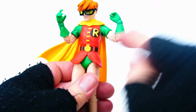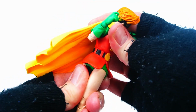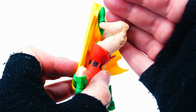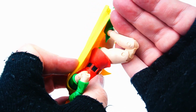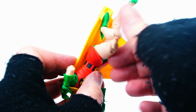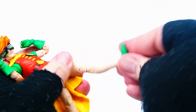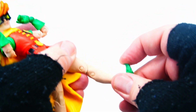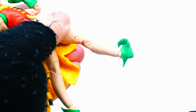Now, in conjunction with being able to twist the torso, it does that far out, that far forward, double-jointed knees. And again, I wish for the pinless technology, because look at how ugly and unnatural that looks in a bent motion. At least you get the range, but it just looks ugly aesthetic-wise. Foot, twisty. And I do like the toe pivot. It just looks more natural when they walk.